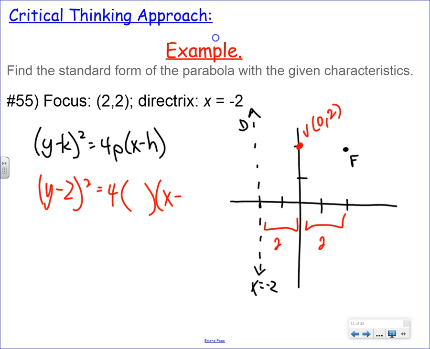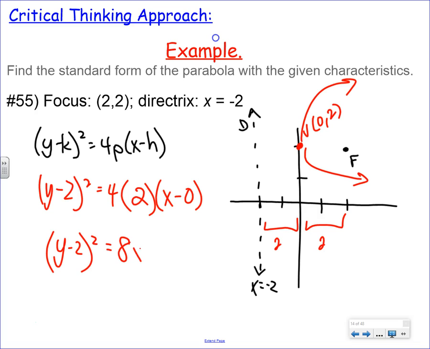Hey, just by finding the vertex, didn't we also figure out the distance? Because it's 2, and then, wait, positive or negative? Because I'm facing to the right. Good. So that's going to be the positive direction. So therefore, positive 2. And Michael, here's a reason why, if we don't have to, we might not go doing the whole plus or minus square root thing. It's possible. It'll just get really messy.